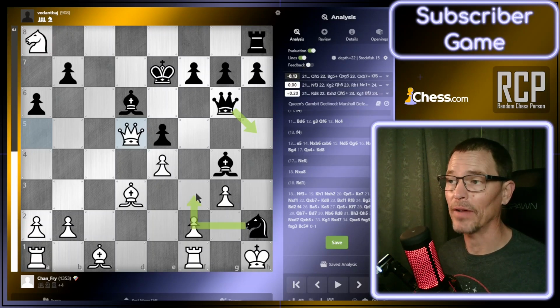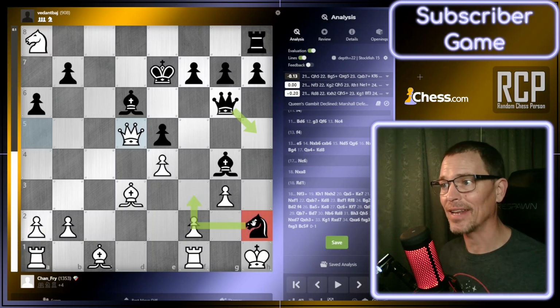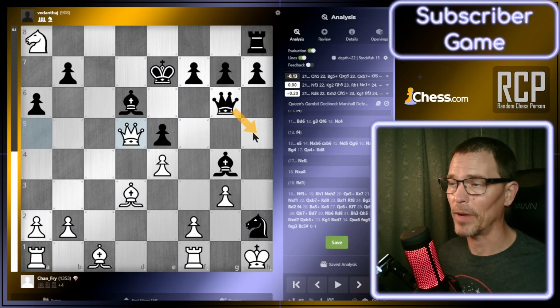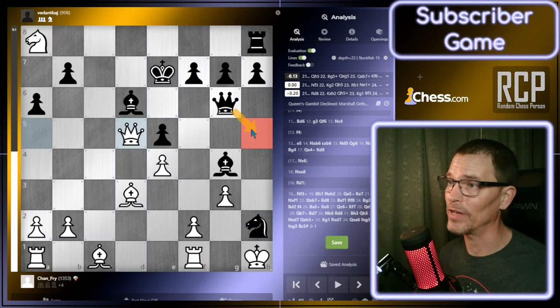Even putting the knight back on f3 would have been fine, because then the knight and bishop would have been guarding these three squares. So when the queen comes over to check, I would be in a very tenuous spot because that queen would be cutting off this and ready to come down in here, protected by the knight and the bishop. For future reference, Vedant Baj, if you are watching, I didn't take the knight because I was afraid of queen to h5. You definitely want your queen there in this situation.